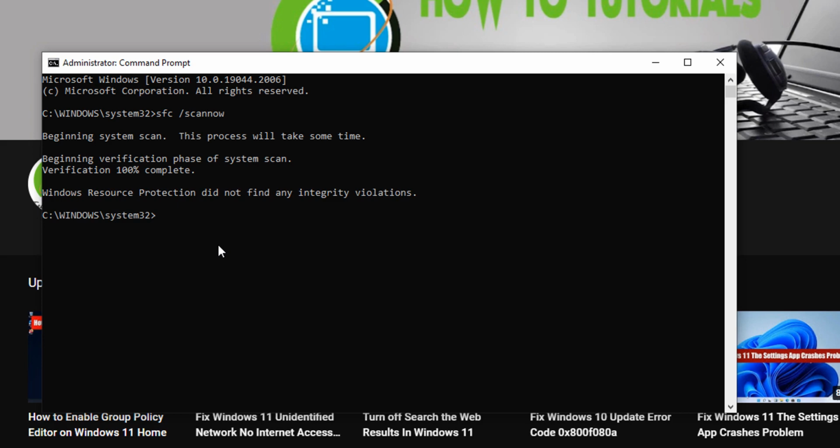After completing that, type the command dism /online /cleanup-image /restorehealth.